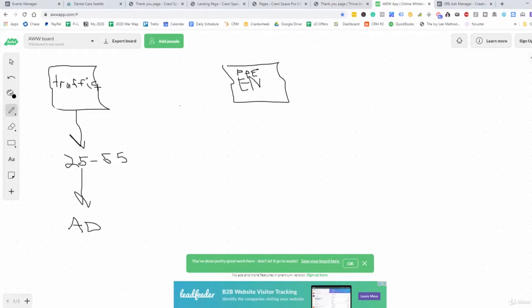So we have our traffic campaign for the clicks. This is one ad right here. And this ad right here is going to be the same exact one that we're using over here. So let's go down here, 25 to 55. So two different campaign objectives: traffic, clicks, page post engagement, and then the same exact ad.